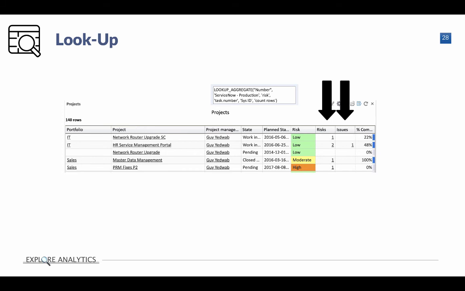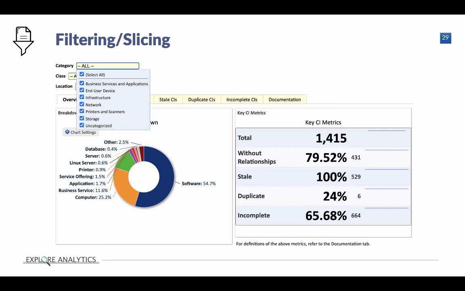So that's the lookup. The last, and I think the most straightforward, but worthwhile considering, is the ability to use these capabilities while filtering or slicing. So for example, this is a dashboard that's using filters and slicers. These filters and slicers, which you can learn about more in our dashboard and slicers video, pass parameters into these individual reports. But the parameters aren't tied to what are in the individual reports. You can pass through any relevant information.